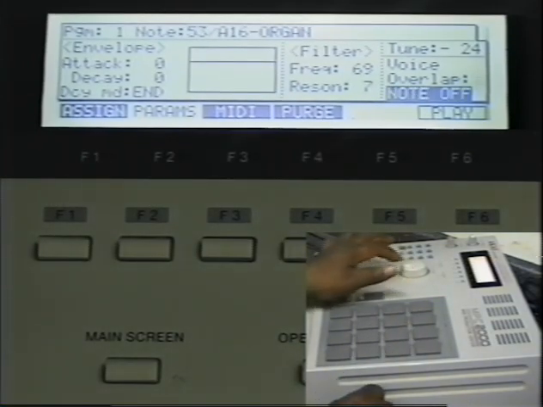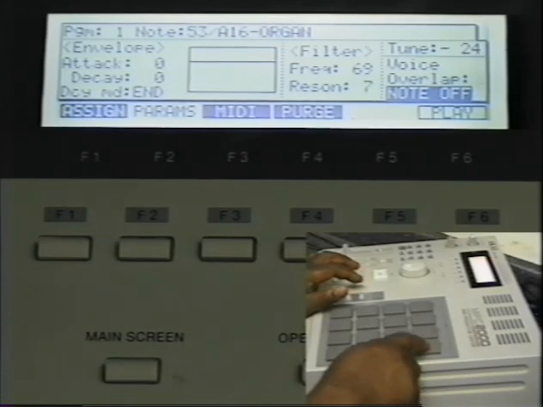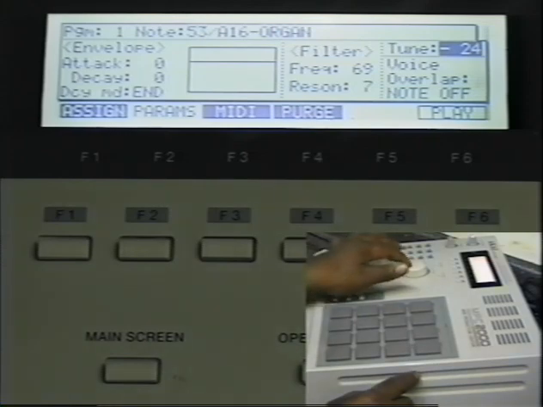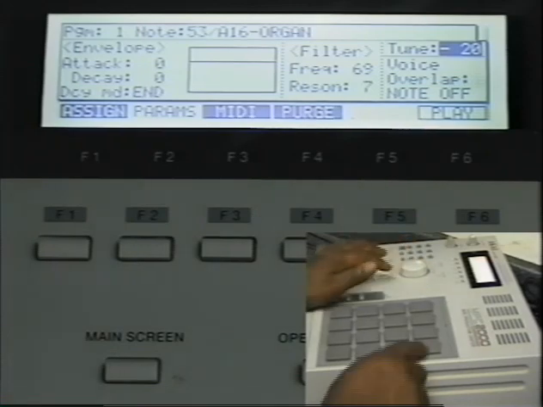I can go to note off, watch this. See, I tap it, it plays. I hold it down, it plays all the way through. That's cute. You can use that all the time for different little tricks. Know your sampler. This machine has a lot of great tricks for you when you're doing tracks.